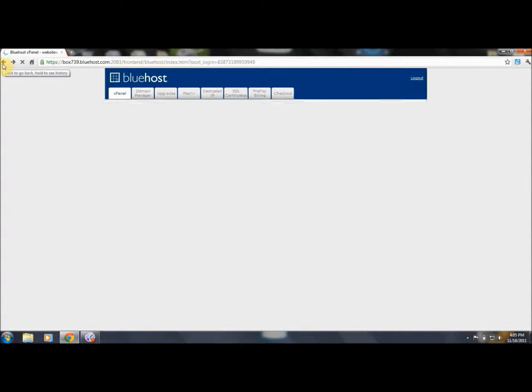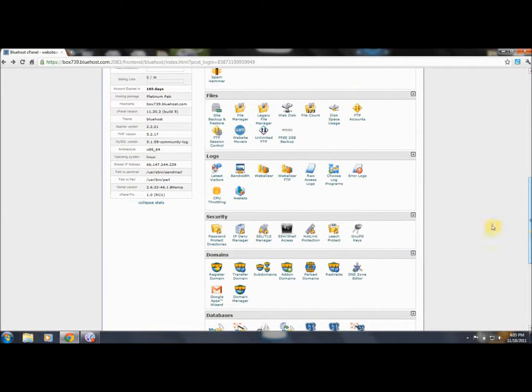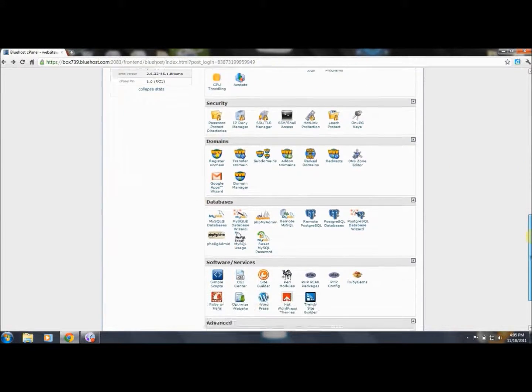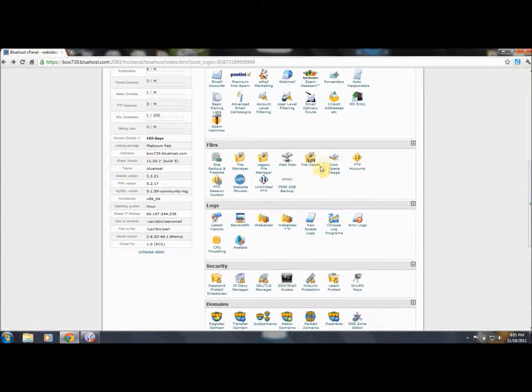We purposely skip this, and the reason is that if you use WordPress, this is the best of all worlds, because when you upload your documents or your images or videos to WordPress, WordPress is connected to Bluehost, so it's automatically going to take care of these things here, like FTP accounts. Let's open up FTP accounts.